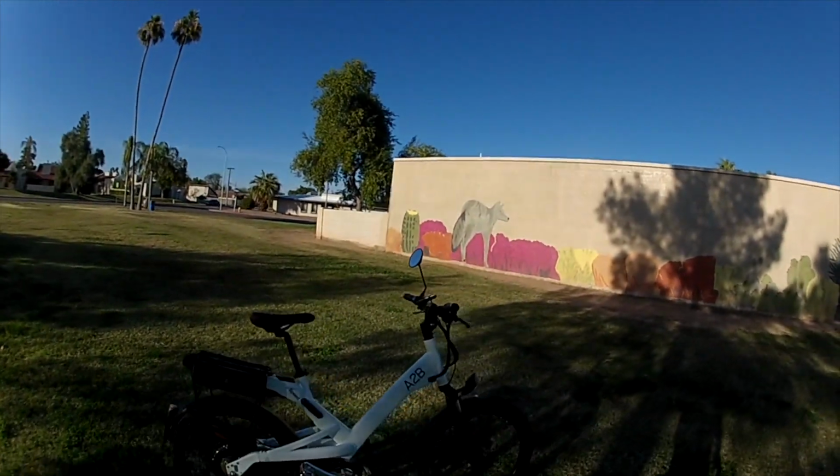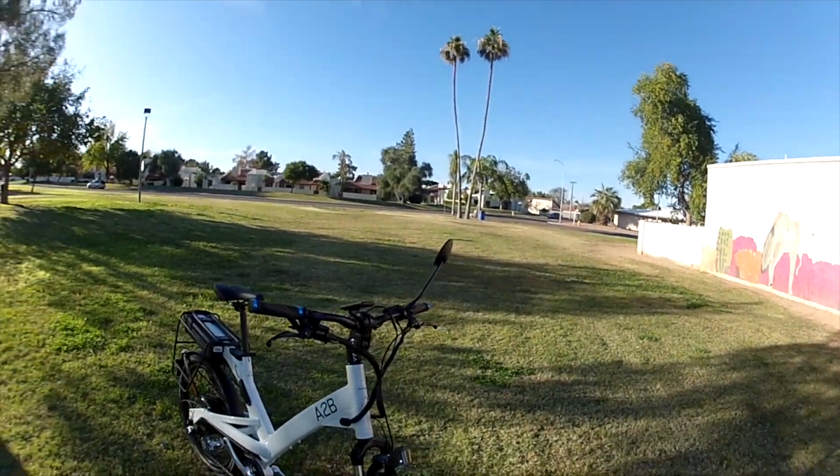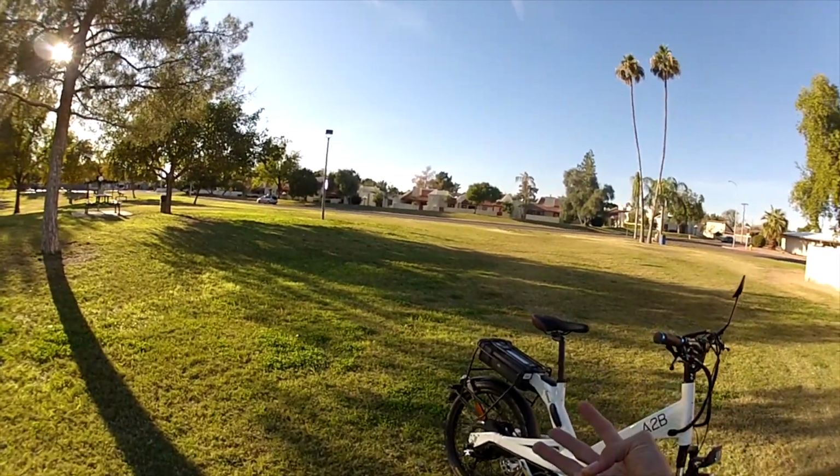Today we're going to be talking about the top 5 tips to consider when purchasing an e-bike. The first one to consider is the type of e-bike you want to buy. So at Electric Bike City we have 3 main types of bikes.